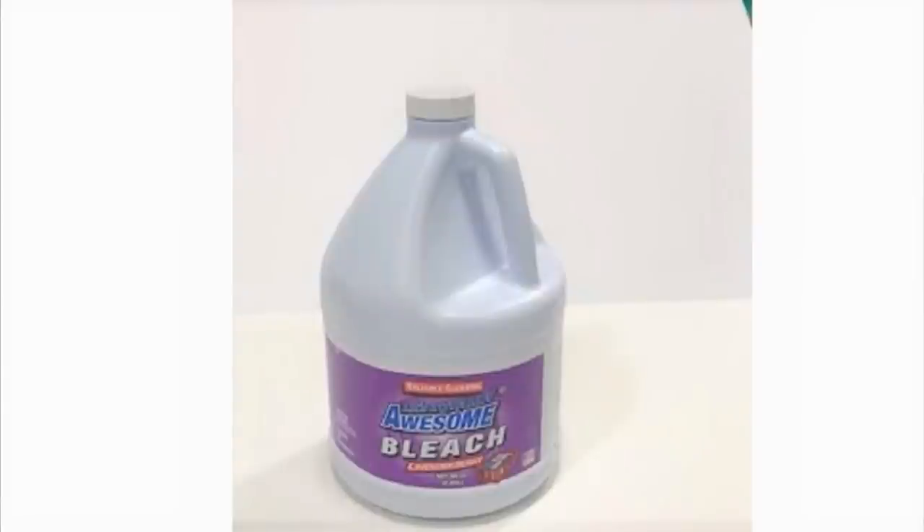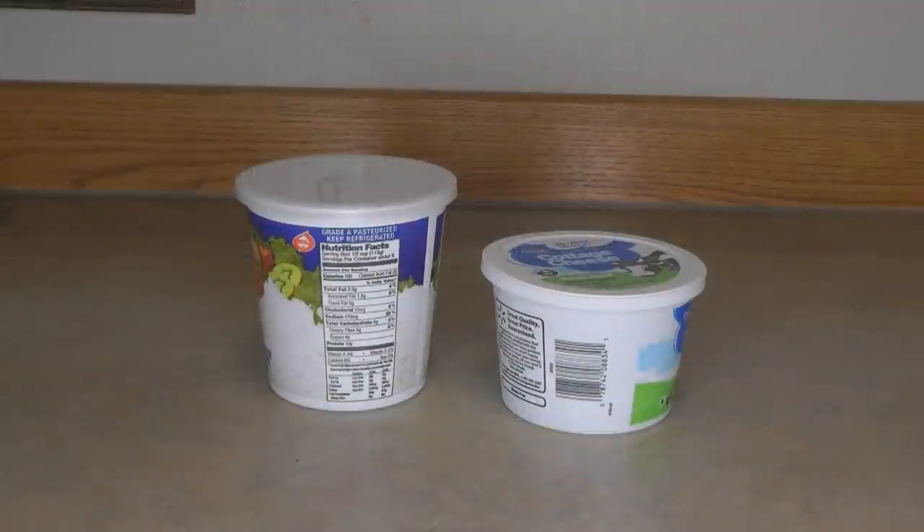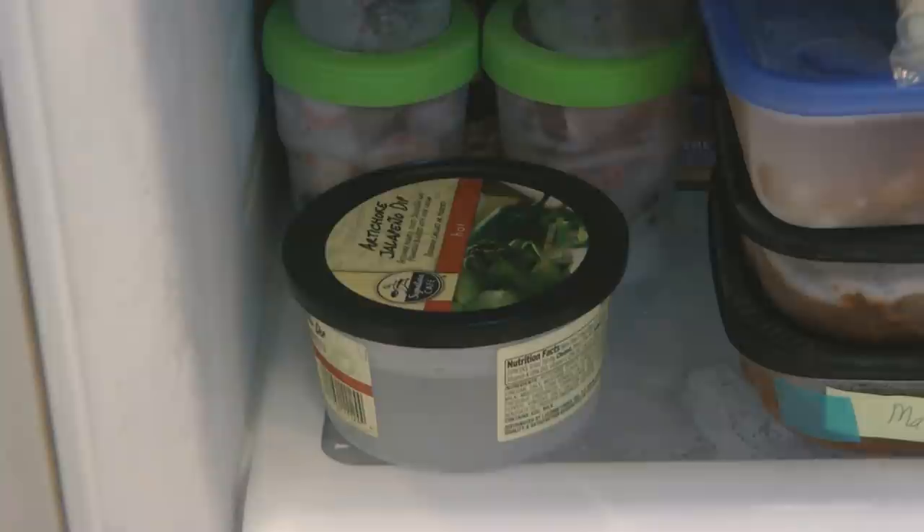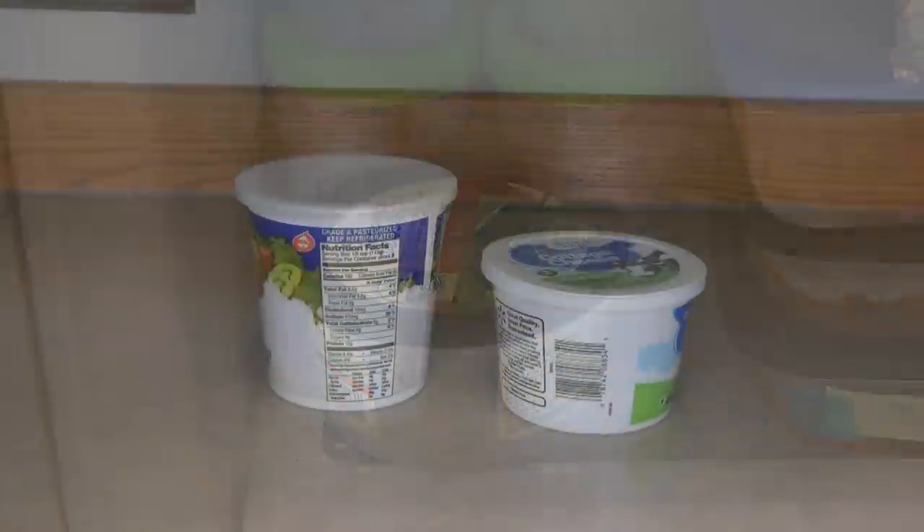Are you wondering how to sanitize your containers? When you first get them, wash them out with a bleach solution — I'll put a link to a video I made on how to sanitize water storage containers. Another easy way to have extra water on hand is to refill plastic storage containers and place them in the freezer. That way you not only keep your freezer colder if the power goes out, but once they're melted you have another source of fresh drinking water.